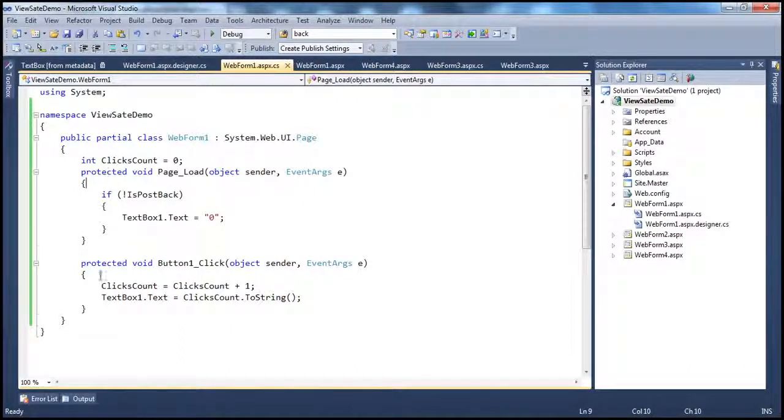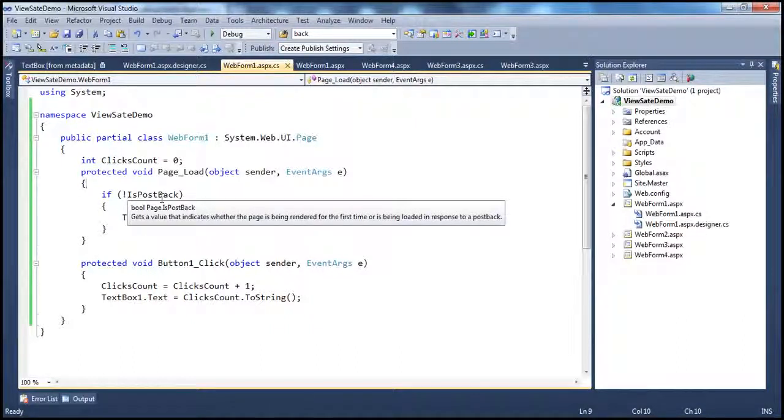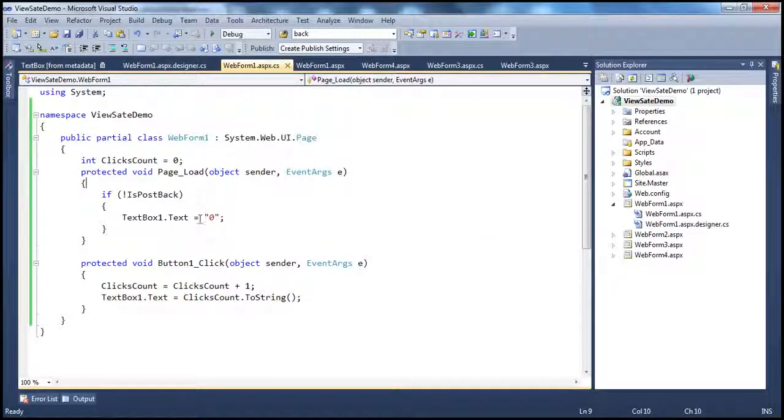And then finally what it does, after completing the processing of this code, it generates the HTML. Keep in mind, no matter what your application does, the client for a web application is a web browser, and web browsers can only understand HTML. They can't understand C#, Java, PHP. They can only understand HTML. So no matter what technology you have used to build your web application, the application has to generate HTML which the browser can understand. So after the complete processing, what's going to happen? It generates the required HTML to send it back to the client. And once it generates the HTML, it sends that back to the client who requested that.